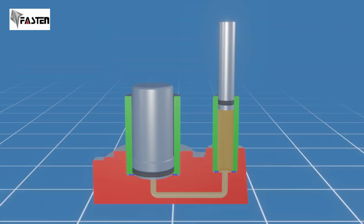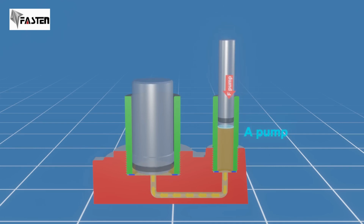The second principle is Pascal's law. Exerting a small force on the pump piston, which has a small cross-section area, will generate a pressure in the fluid. According to Pascal's law, a change in pressure applied to a fluid in an enclosed system will be evenly distributed throughout the fluid and transmitted everywhere in the system. Therefore, the pressure generated by the pump piston also acts on the second main piston.